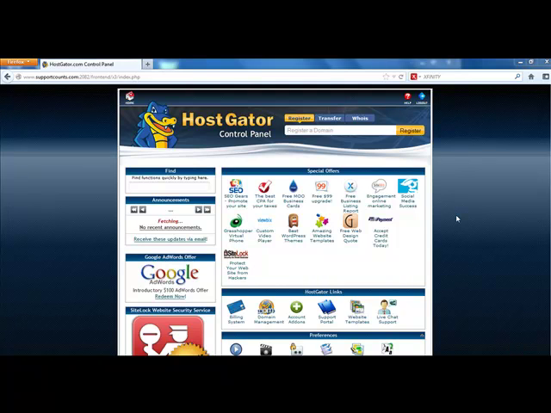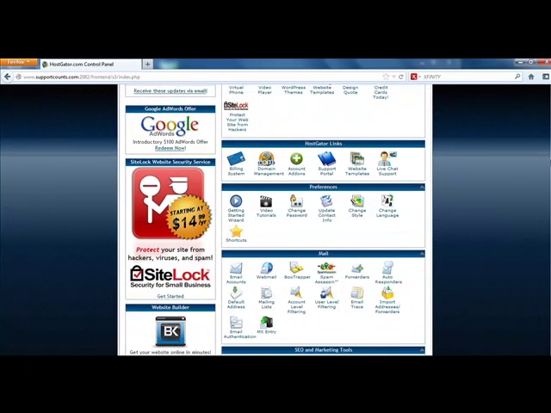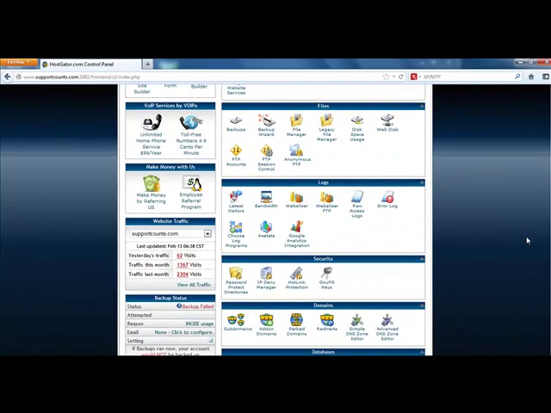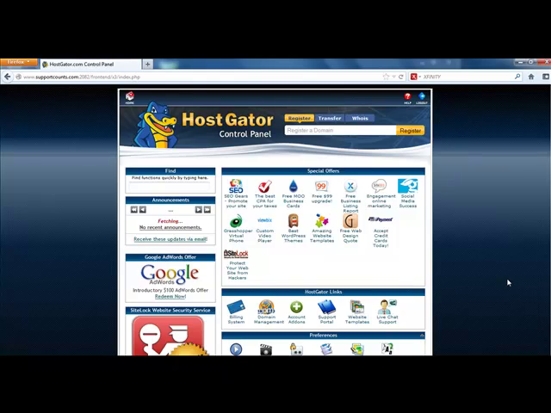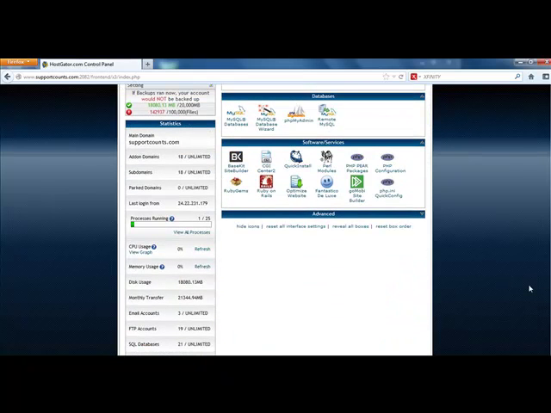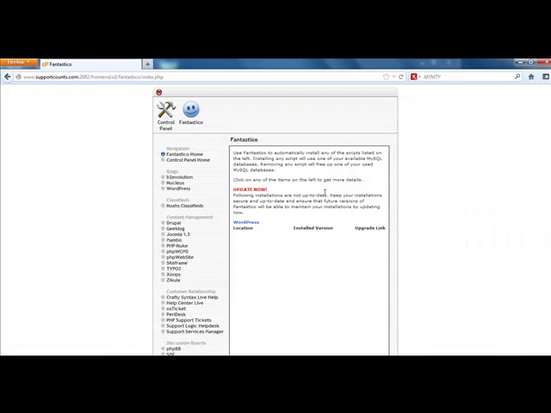So the first thing you need to do, log into your web hosting company's Control Panel, or cPanel as it's referred to. Once you get inside here, you want to scroll on down to the bottom until you see the area that says Software and Services. So it's the same process you go through to install something within Fantastico. If I were to click here on Fantastico Deluxe, you would just select that, and then on the left hand side you're going to choose what kind of installation you have.